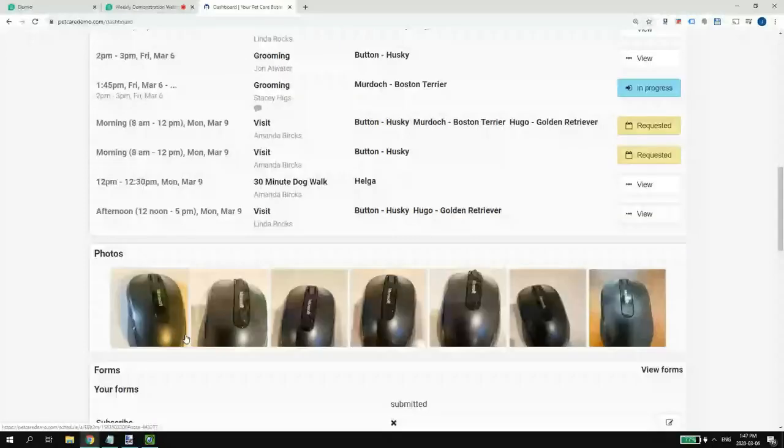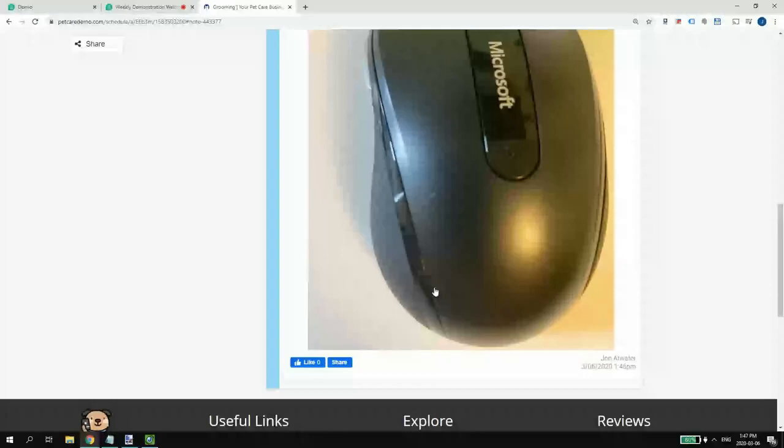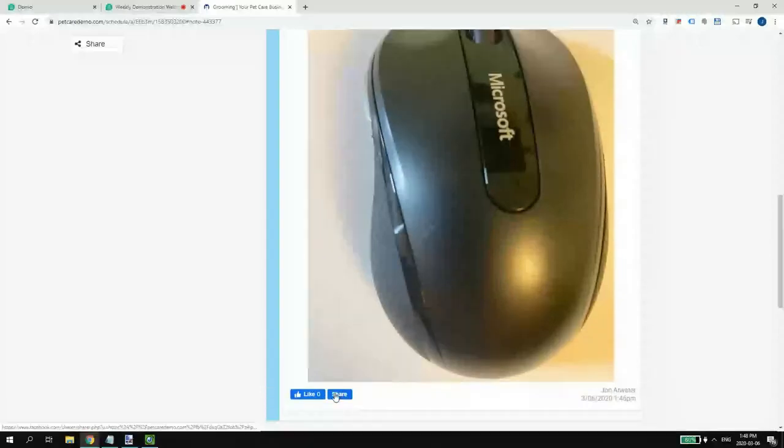So I just demonstrate with pictures of my mouse. And this is the latest one that just came in from the mobile phone that was doing a groom for Button, the dog. The client, when they see these pictures, whether you send it to them using the share or when they see you check out and they see the updates, they see this picture and let's say they really like the grooming job that you've done.